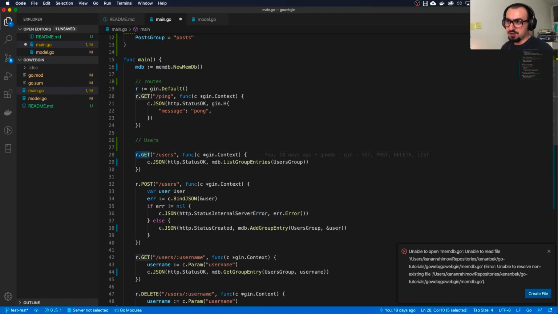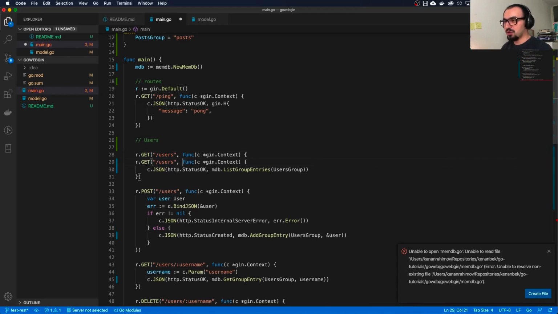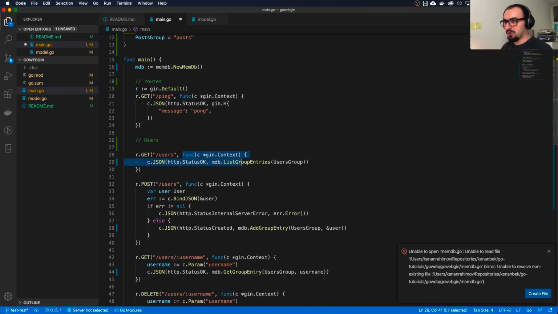In this function, I say that in my web server, or web application, open a new GET endpoint with users as a base URL, and when it's called, call this function. So I provide a function as a parameter. It basically returns a JSON status OK and gets this entry from the database.